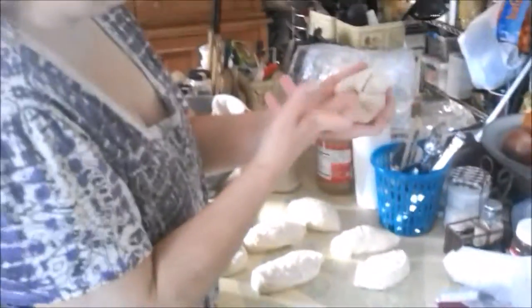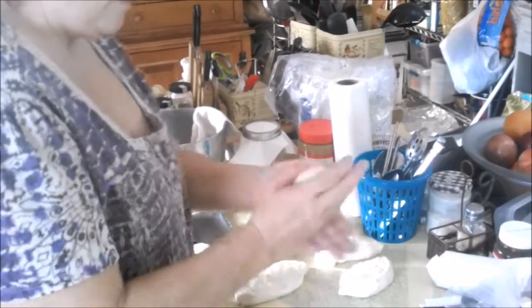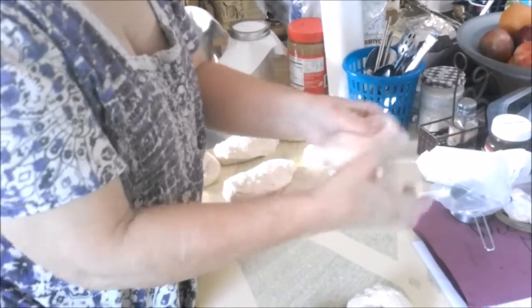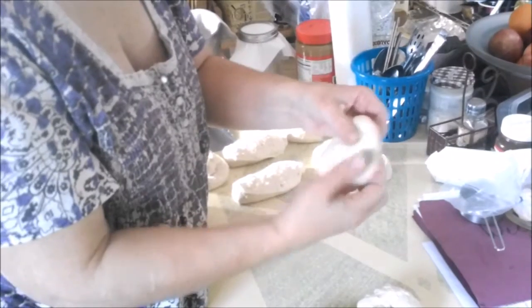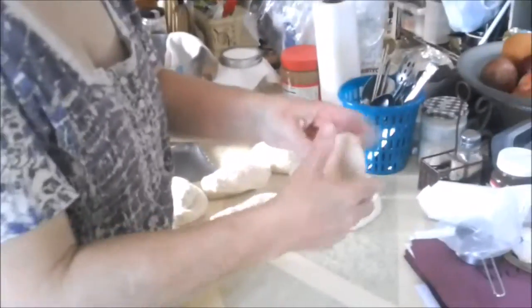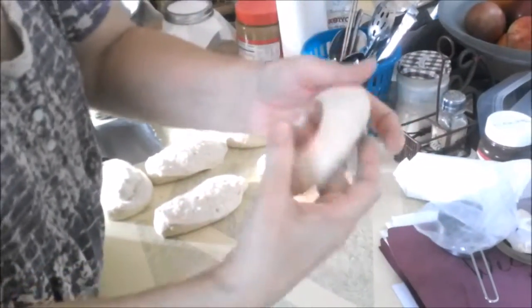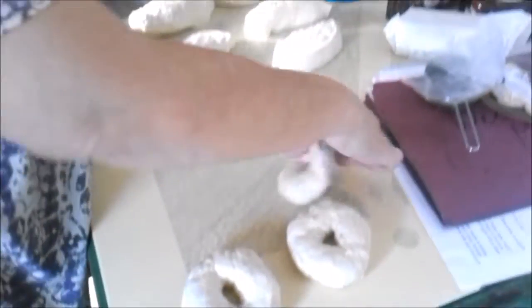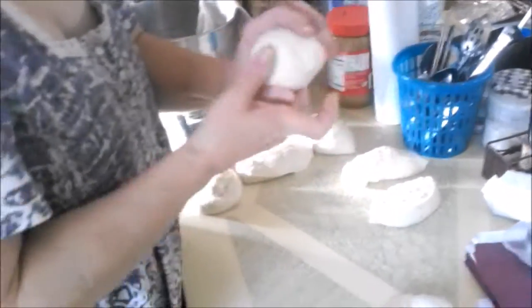okay. I stick my finger up the middle, make a ball, pull out the excess. I flatten it into a disc, and I'm pushing the air out too because there's air bubbles in there. See? Push, push, push, push. And then when I get a nice sized disc, I put my thumb through the middle. And I do this because I'm smoothing the middle down. That way it'll cook evenly. This is definitely too much dough on this one.